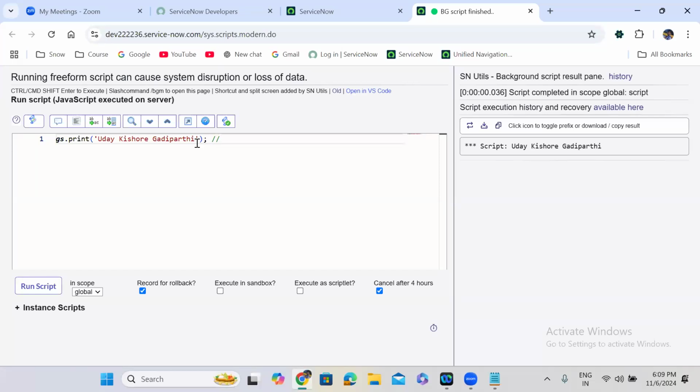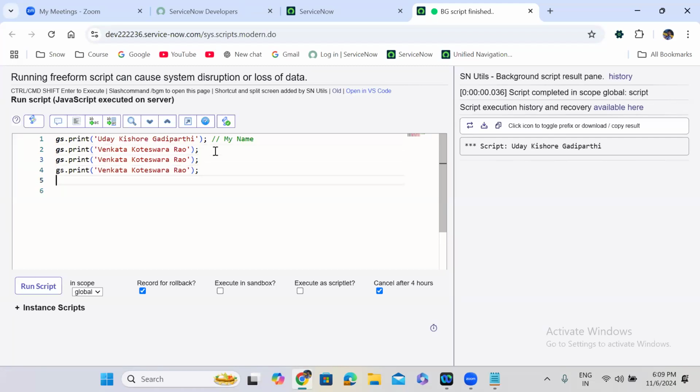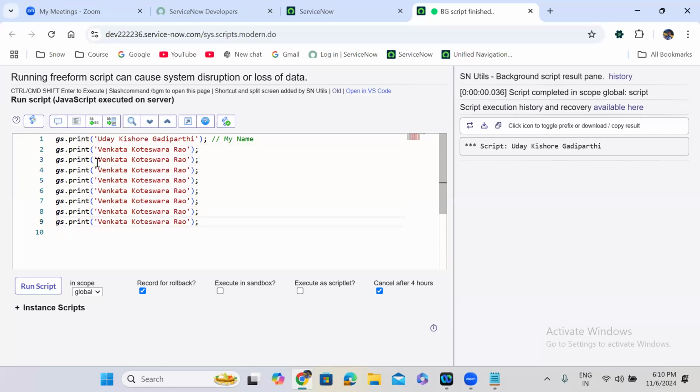Here I am writing a comment: my name, gs.print.